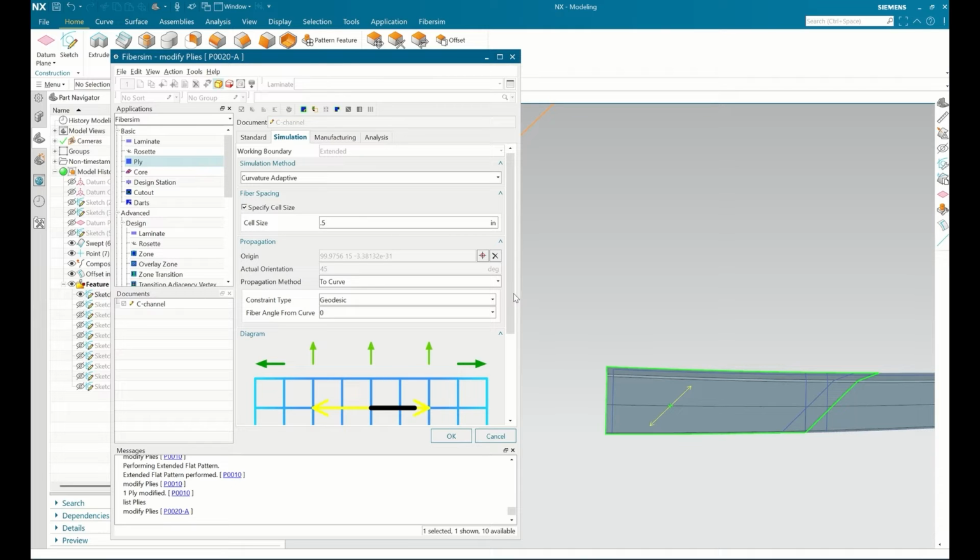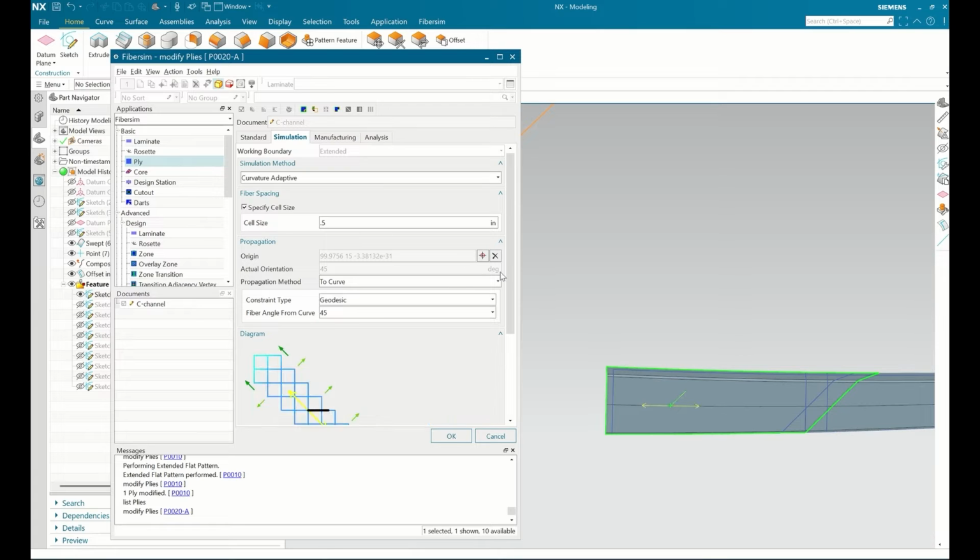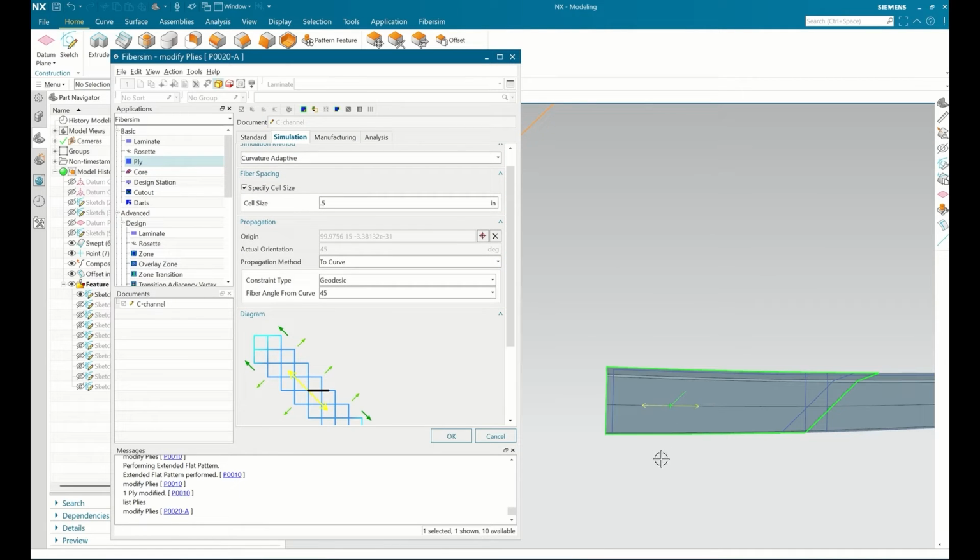Notice when I change the propagation method to 2 curve, the fiber angle from curve remains at the default of 0. If I change this to 45, the yellow arrow down here now represents the direction it will be laid up.